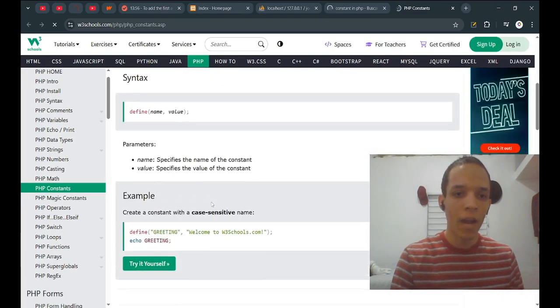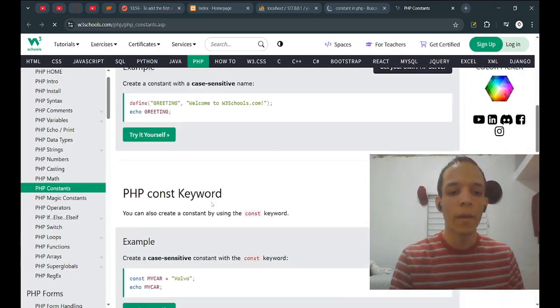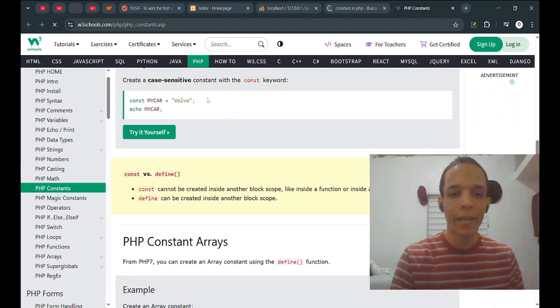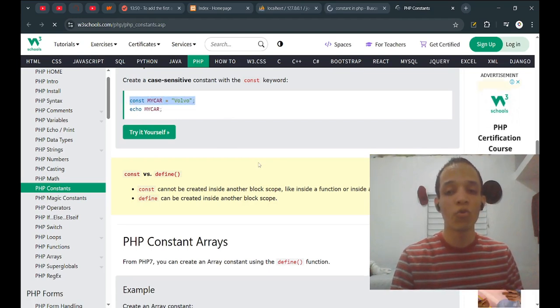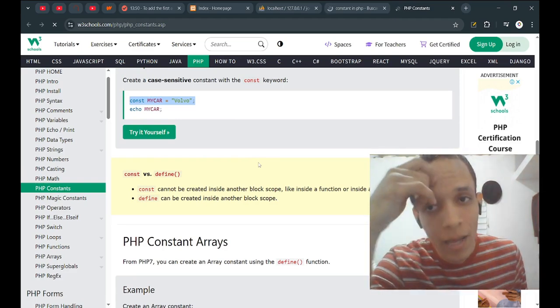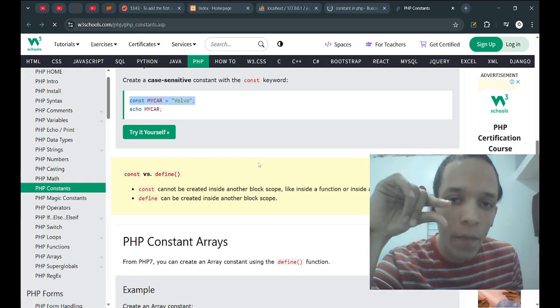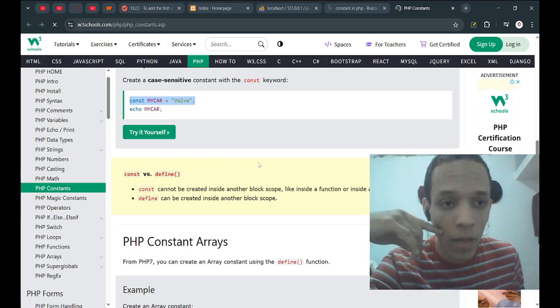Okay, the constants are very simple. There are two ways of making the constant. This second way is the one that I like, which is the simplest one. But being honest, it is the most modern. And I will tell you a secret. As old as something is, as less private it can be sometimes.